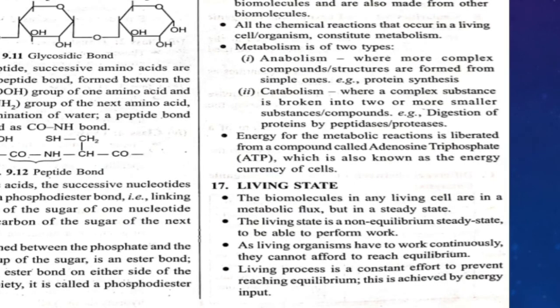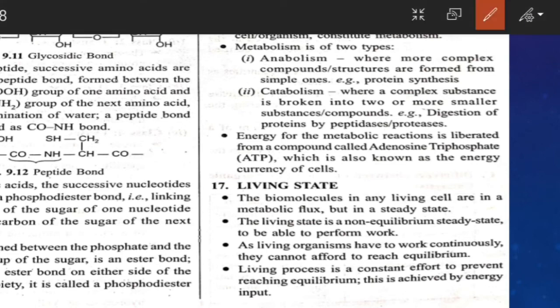Now the concept of the living state. What do you mean by the living state? The living state is where the organism is in continuous metabolic flux, that is, it is continuously metabolizing, performing anabolic reactions and catabolic reactions. The second line here is the most important, children. I want everybody to focus on this line. The living state is a non-equilibrium steady state. If we come into equilibrium, that means we die. We need to continuously interact with our environment in a steady state. This means that only anabolism or only catabolism will not work. Both processes have to be performed in a balanced amount in order to have a successful life.